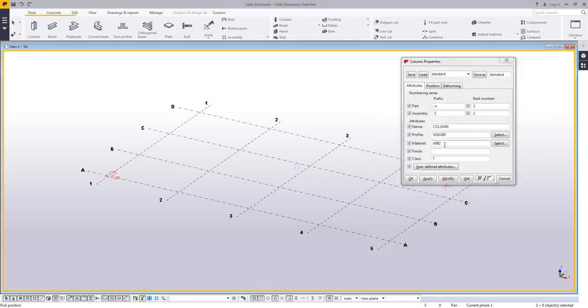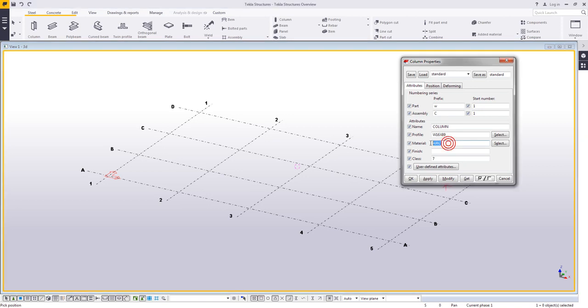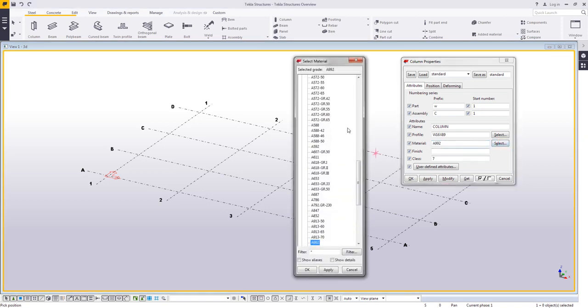Next, I can choose a material grade. Just like the profile, I can either type in what I want or I can hit the select button to choose a grade that's available in the catalog. So all of your standard grades are going to be here, your A992, A572, A500, A36, all that stuff. Also, if I collapse steel, you can see I've got concrete, rebar, timber grades, miscellaneous grades such as aluminum, drywall, glass, neoprene. Again, totally customizable. So if there's a material grade that you need to use, like maybe fiberglass or stainless steel, you can add it into our catalog very easily.